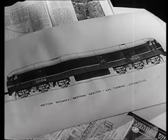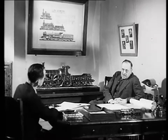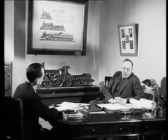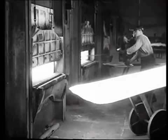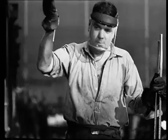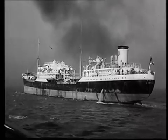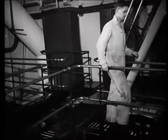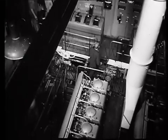Says Chief Engineer Hawksworth of the Western Region: two locomotives powered by gas turbines are at present under construction for the Western Region of British Railways. We hope to use them to haul the famous Cornish Riviera Express, and we believe they will be capable of very high average speeds. From other furnaces are coming the special secret-formula metals to start the new power source on its career at sea.